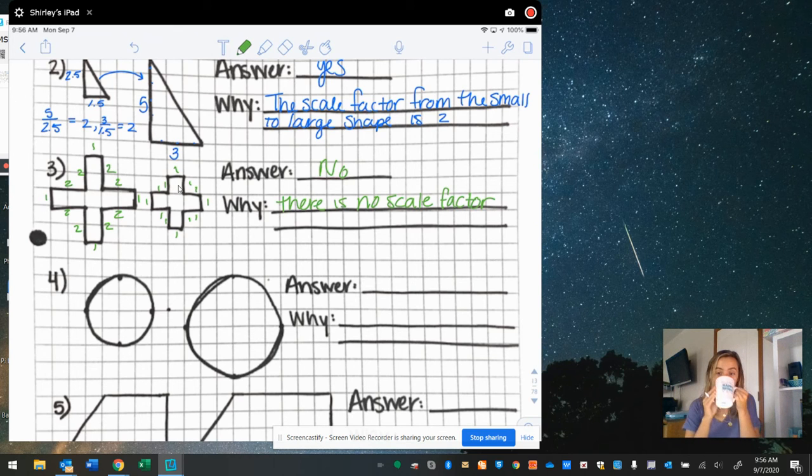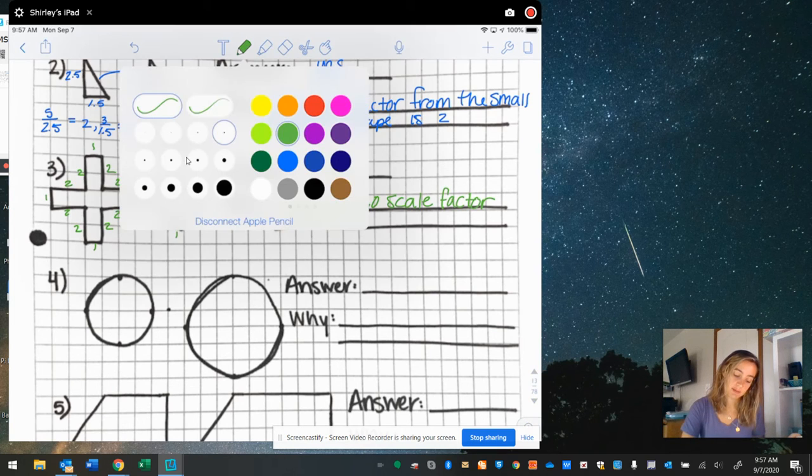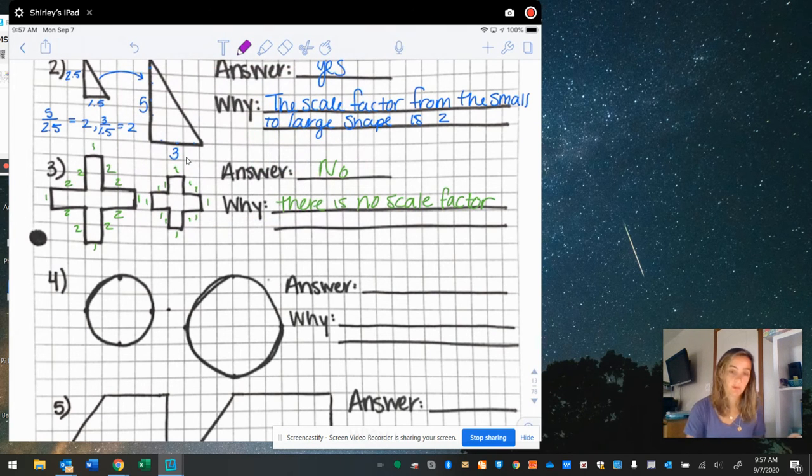Looking at the circle, this one might be a little bit more challenging. We didn't see too many shapes like this. Everything we worked with before, it's been very easy to count the sides because they're straight. The difference with this circle is that there's no straight sides to count.